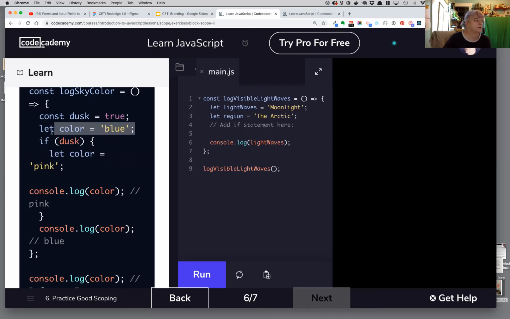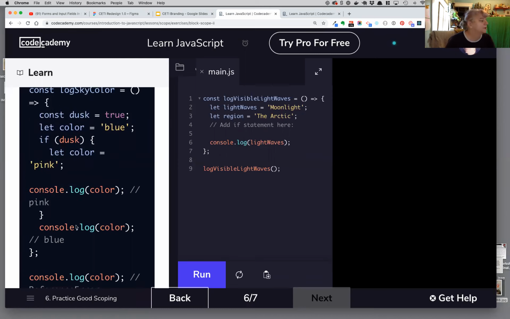Otherwise, it's just going to return the one that's higher up in scope. So this is still local because it's inside a function, but it comes down to inheritance again. It's always inheritance with this stuff. This is like the child of this function. So this isn't global, but it's a higher level scope. Does that make sense?